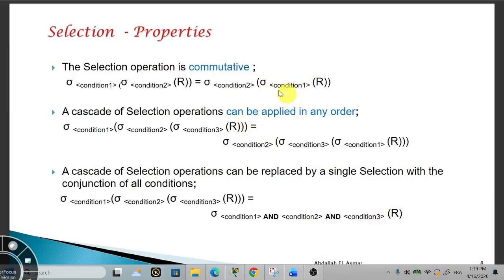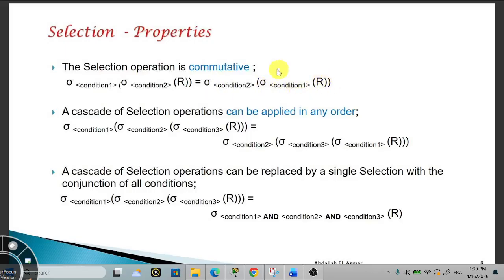So it means that you can change the order, and it's commutative. A and B, or B and A, like 1 plus 2 and 2 plus 1. It's the same. Okay? So now this is commutative.